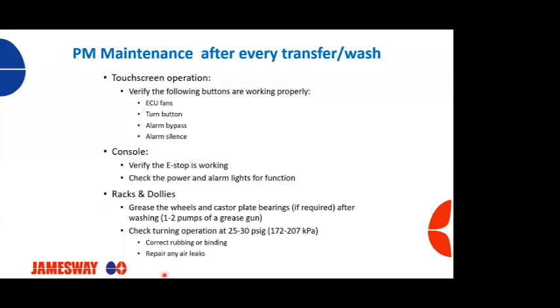Our racks, our dollies, need to check and grease wheels, caster plates. Need to check turning. I mentioned earlier, and I'm mentioning again, empty machines, we should be able to turn at 25 to 30 PSI or 172 to 207 kPa without any eggs on them. If you have an issue and they're not turning at that pressure, check any issues that are rubbing or binding or repair any air leaks.